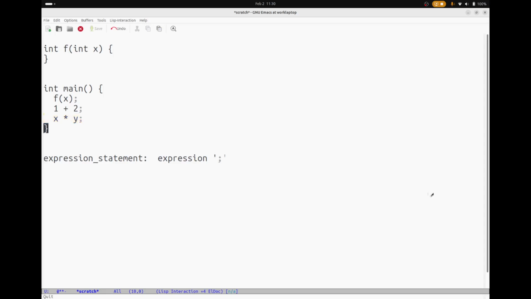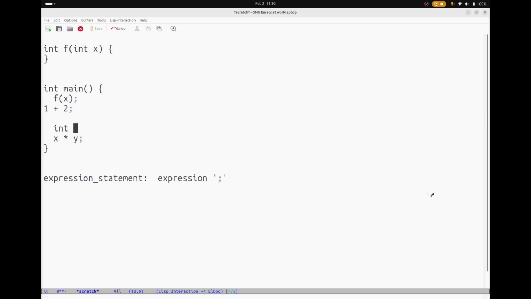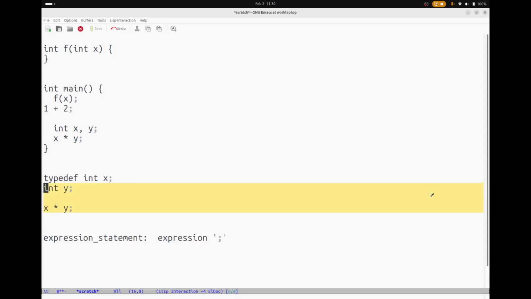So this is either a multiplication if x and y are declared as variables, or it's a pointer declaration, if x is a type, so I turned it into a type here with a typedef. Yeah, so this is an ambiguity in the C grammar.